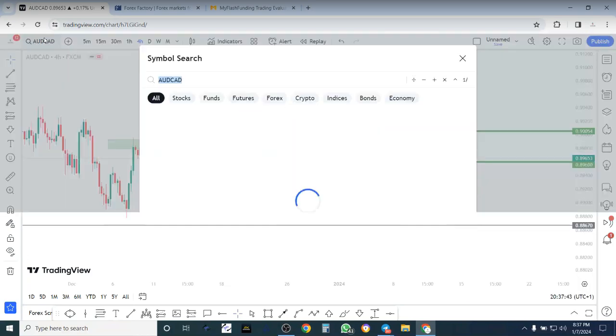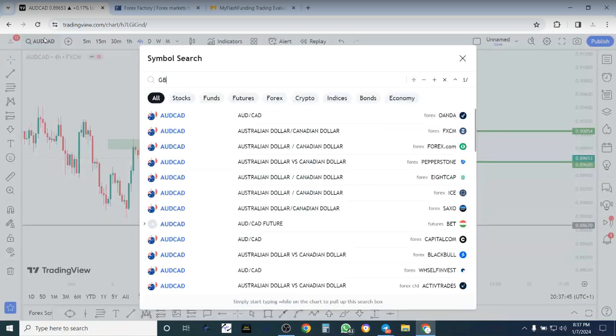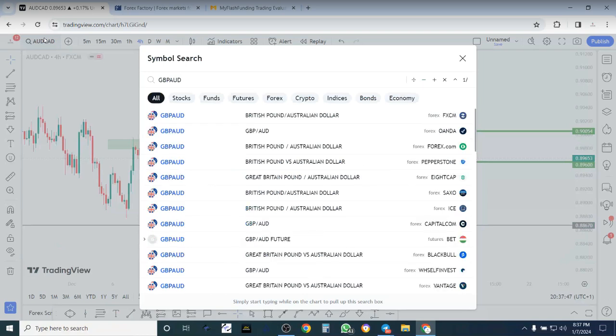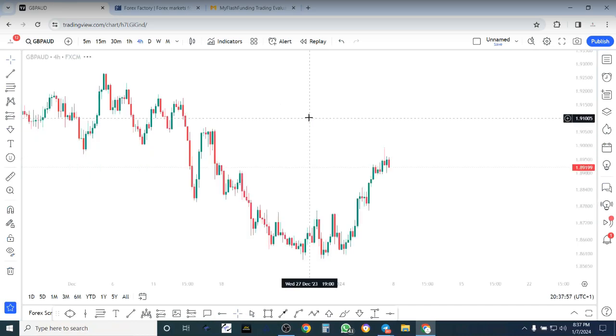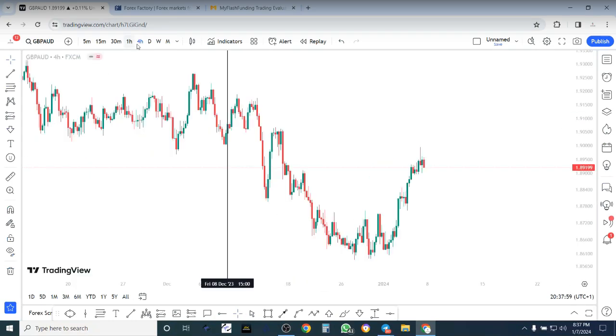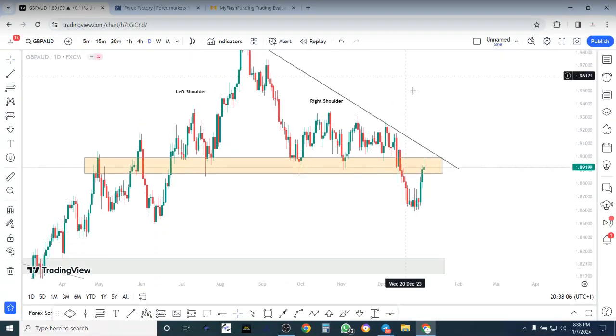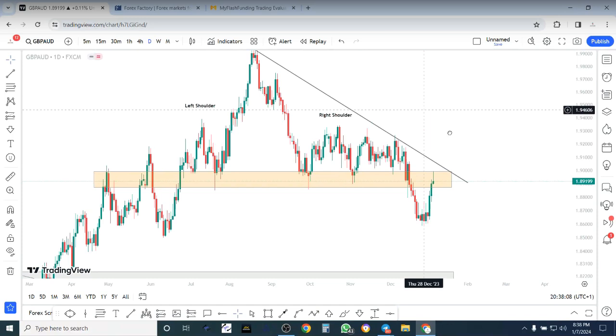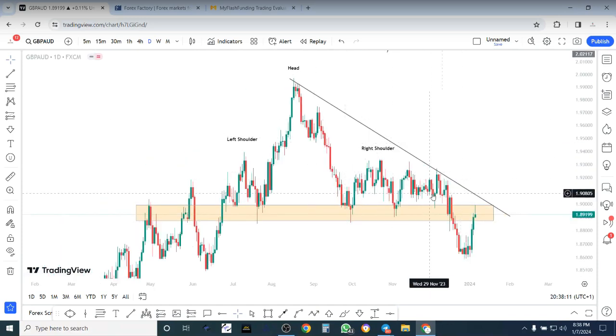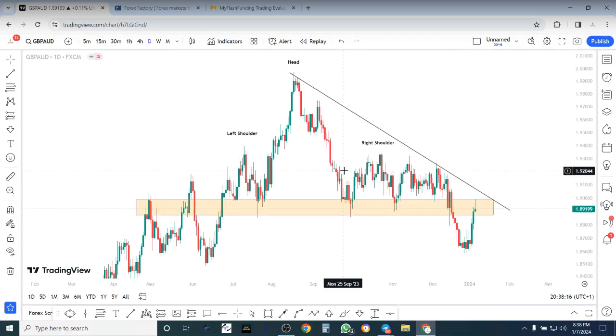GBPAUD. I'd like to look at GBPAUD first because there was something I anticipated. I even mentioned it, I think 4 weeks ago or 5 weeks ago. I can't remember vividly, but I was just looking at it today and I saw that it has even played out, right? So I think on the daily time frame, I remember calling your attention to it about 5 weeks ago, sometime in November or early December. But price was still trading above here. And I said, I'm seeing a possible head and shoulders pattern play out here. But then price was still trading above here and it was quite choppy at the time.